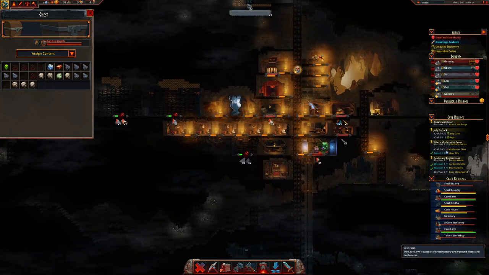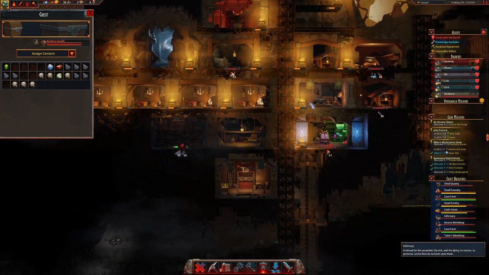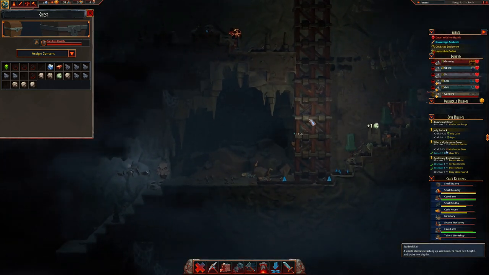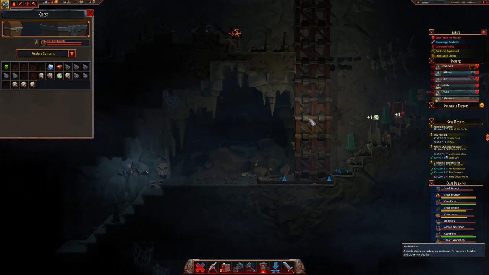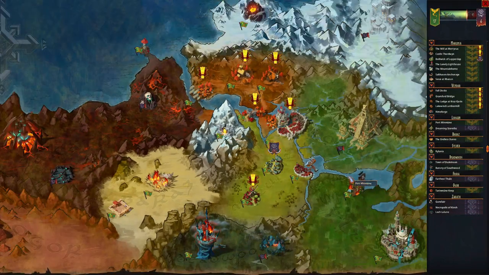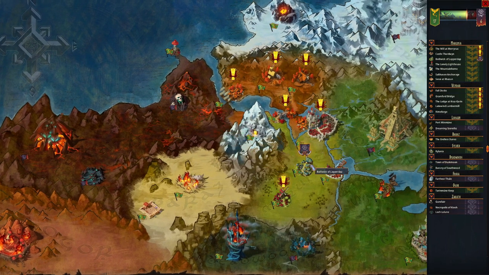Where are you going? He didn't even get the sword, he just beat him with his axe. Okay, whatever. Pretty sure you're coming down to save him, right? Oh, we have another battle too? Oh my god. Where's the battle at now? Oh, right here.